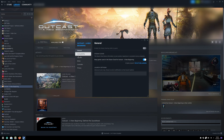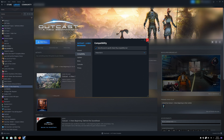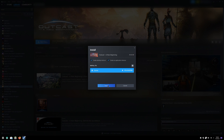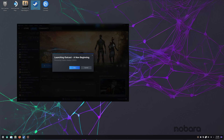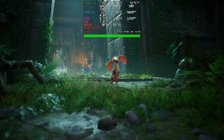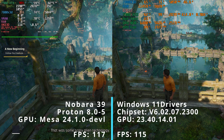But does it work for day 1 game releases? Well, it worked for Outcast: A New Beginning, a game that has just been released. I played the first version when I was a child, so hopefully this game is going to be a good one. I just set the stable version of Proton and installed it. After it finished and compiled the Vulkan shaders, I started the game and checked if it's running for a few minutes. It started with no crash, but I need to play more to see if it's stable. When it comes to performance, using the DirectX 12 version for both operating systems, have a look at a short side-by-side comparison. I'm just standing still, so don't read too much into it. More on the performance difference later.